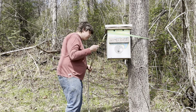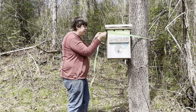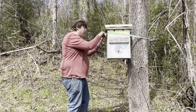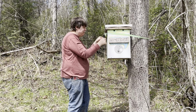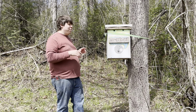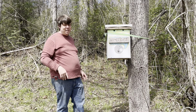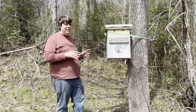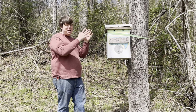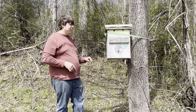So I like to clean up around this a little bit so I just don't have a bunch of stuff hanging. And it's a lot easier doing this at ground level than doing it up 10 feet in the air. I've worked swarm traps before, and I've been up in a bucket of a tractor 10 feet up, and it can be kind of hectic trying to level a swarm trap up in a tree. And it's even more hectic trying to take the bees down whenever it's really heavy and full of honey and brood and everything. But it's definitely a lot easier when it's here at the base.